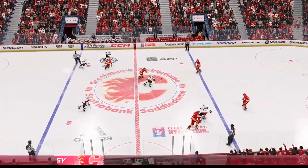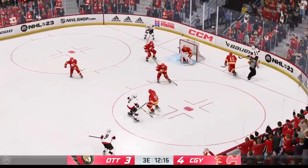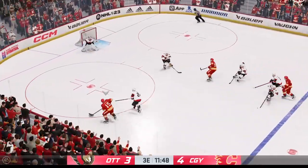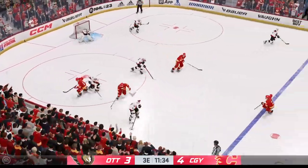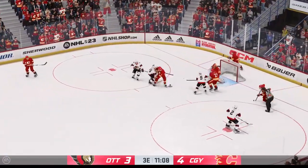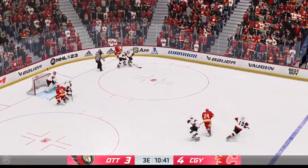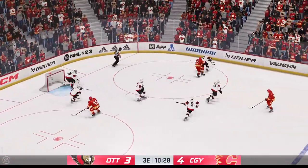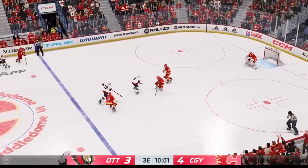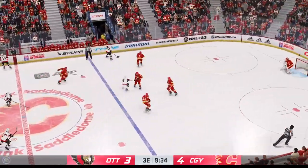Ottawa's won the draw and the Senators move to the offensive zone, sliding the puck down low. Looking to make something happen in the offensive zone and into the attacking area on the left side. Players tell us all the time that they don't know where the next milestone is — that's garbage, they know when they're one goal away from a plateau. I think he's looking for it here. Quick pass to Patterson — oh, what a chance and it goes sideways. Norris plays it now, they go on the attack through center. He went for the dirty dangle and it goes sideways, but half of that move looked good — he just couldn't complete it and the play died on his stick.